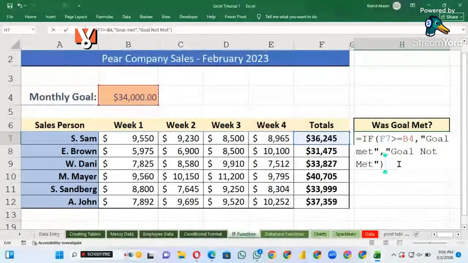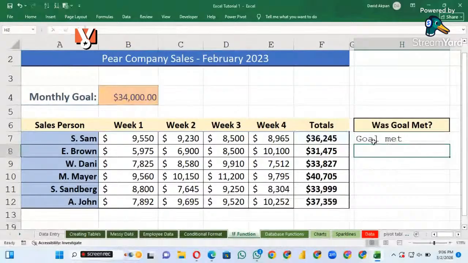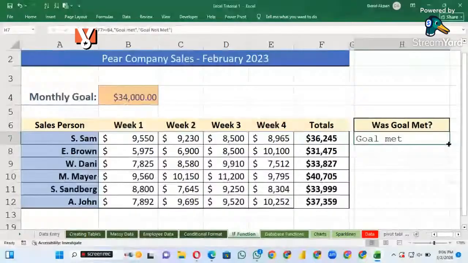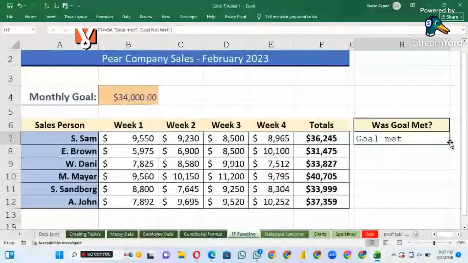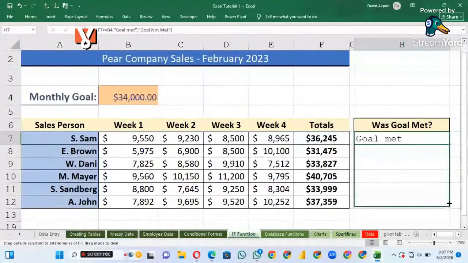So once we do that, we'll press enter. You see, for the first one, if we check here, we have 36,000 and this is 34,000. But let's try to copy down this formula, because one good way to carry out analysis in a way that is very rewarding is that your formula should be reproducible. That is, you should be able to copy it into many rows in order to automate your work. So let me place my cursor at this bottom right corner where we have this small square, so that it changes to this plus. Then I'm going to double click it. Double clicking is supposed to copy it down, so let me just click and drag to fill out the other ones.